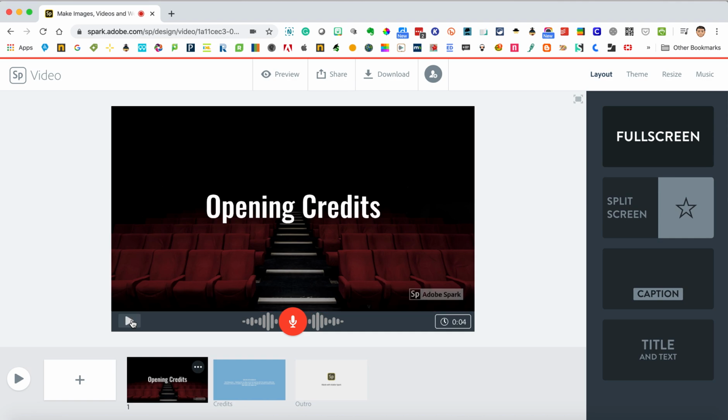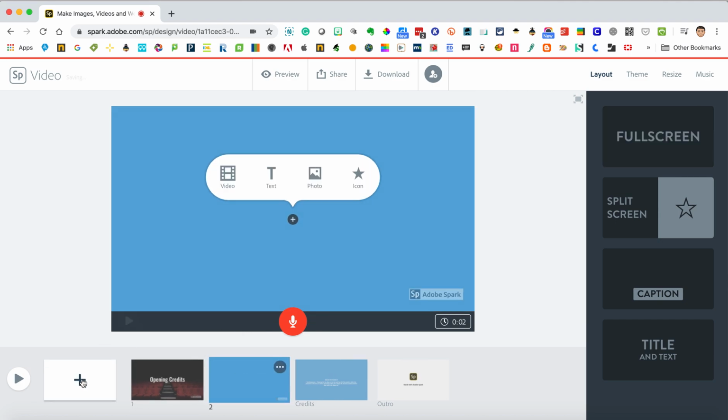There you go. If you record over 10 seconds, Adobe Spark is going to kind of talk to you and be like, maybe you want to create another slide. They don't really want you to record your voice for more than 10 seconds. They would prefer you do multiple slides instead of having longer slides. It makes things go faster and a little bit more digestible. So anyway, when you want to add another slide, you click the little plus down here in the corner, and we're all set.